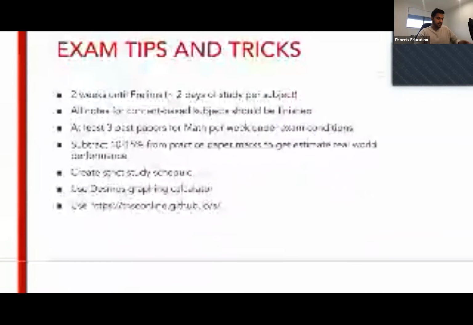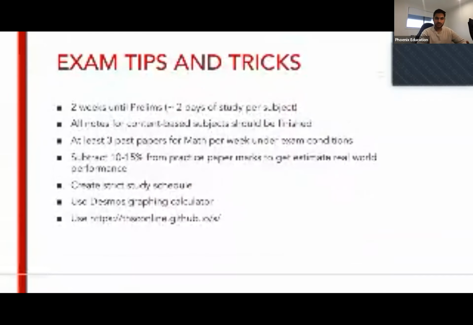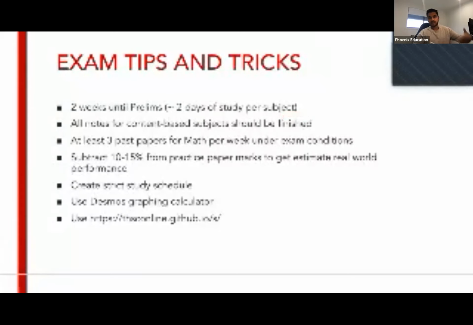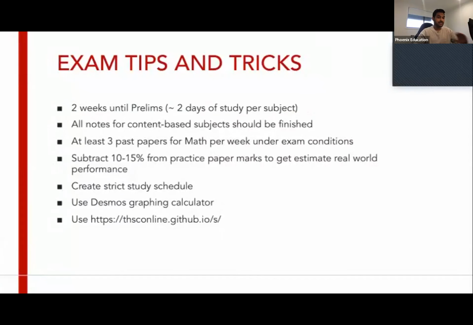Okay, so let's quickly talk through some exam tips and tricks. There are pretty much just 2 weeks left until your prelim exam. So that's 14 days. And if you're doing 7 subjects, that's basically 2 days of study per subject. I'm not putting this in to freak you guys out. It's just if you haven't started to study yet, hopefully this will give you a little push and put things into perspective. Imagine if your advanced maths exam was in 2 days' time, how would you be studying? That's pretty much the level of study that you need to have between now and when your prelims actually start.